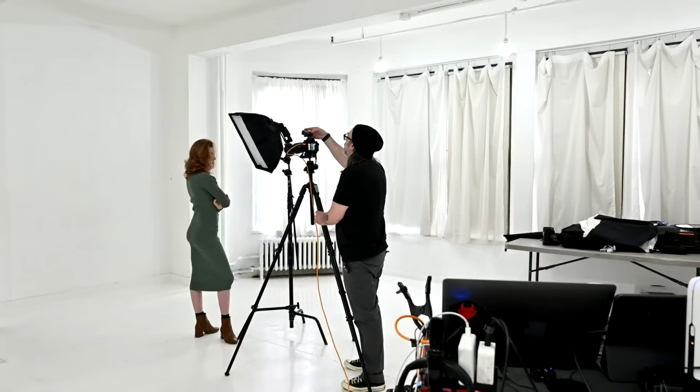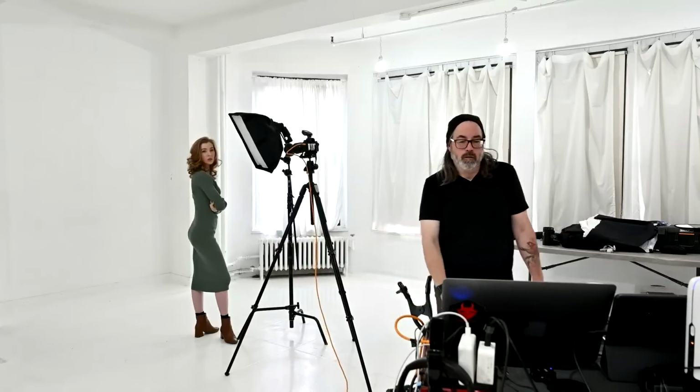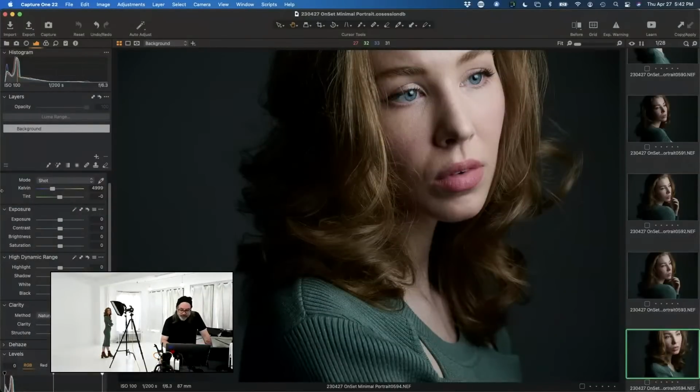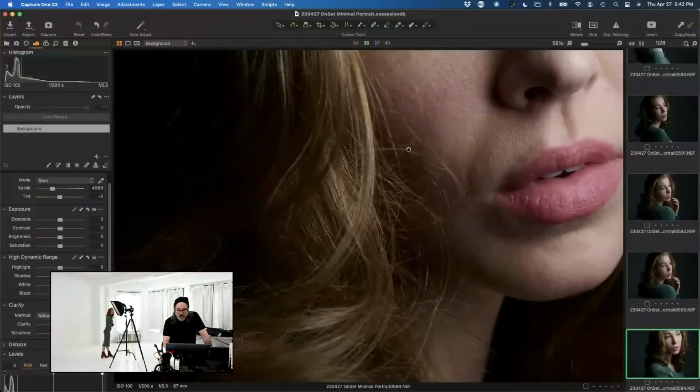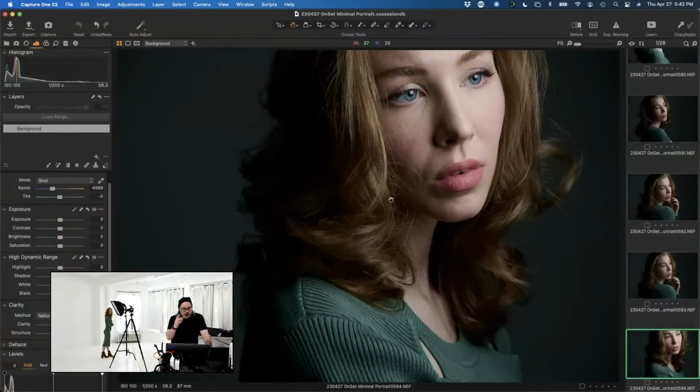Again, I'm going to go back to TTL, and we're going to come in a little closer and see what we get. There we go. All right. So we can see smaller box, quick fall off, but because of the position of the box on her face, we can see we have nice coverage. And we can see how beautiful that is just with the one light. It doesn't take a lot to get a good shot.